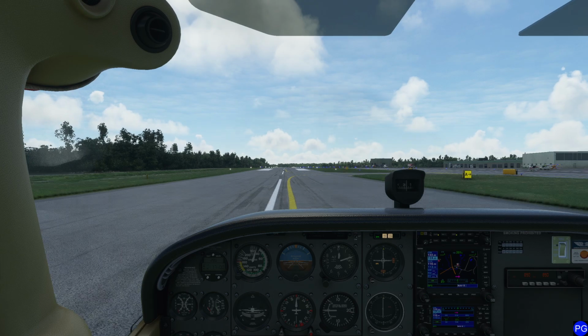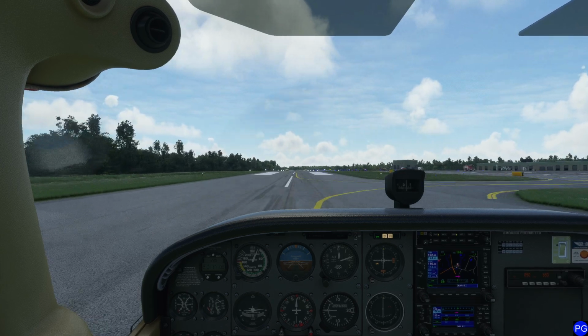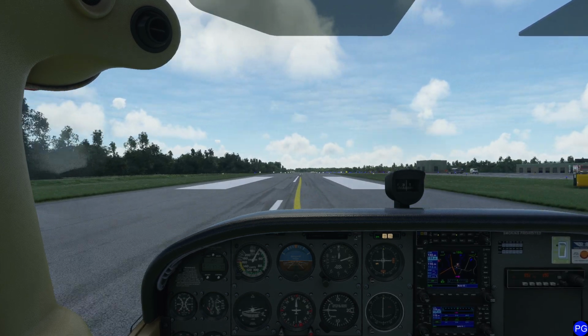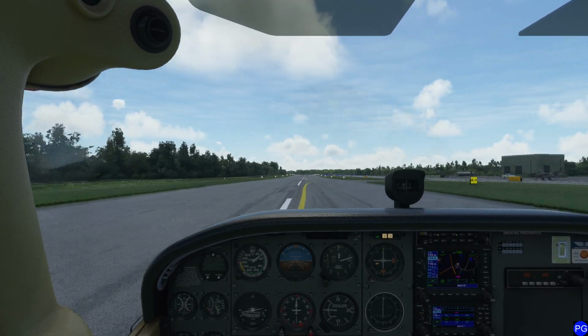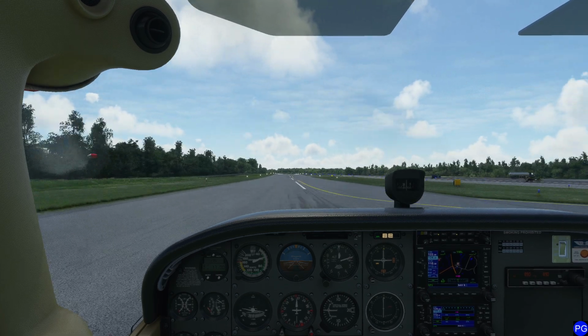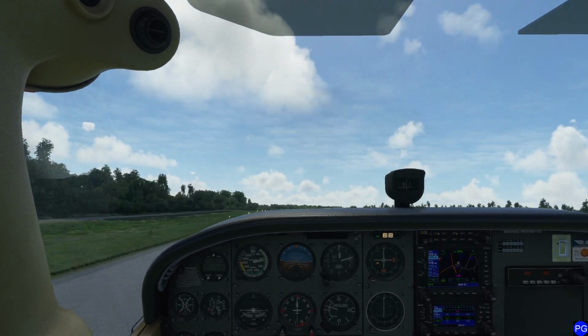And I can tell you already, in my initial acceleration here, that we're getting some pretty bad weathervaning going on, so it must be significantly windy this morning, which really does not surprise me, especially because this time of year you get a lot of it. Whoa, that's fun. Oh boy, this is gonna be exciting. All right, we're airborne and off we go.